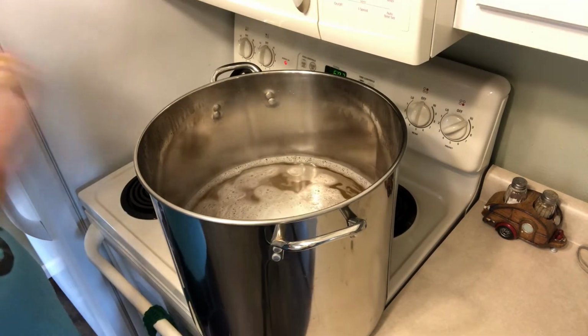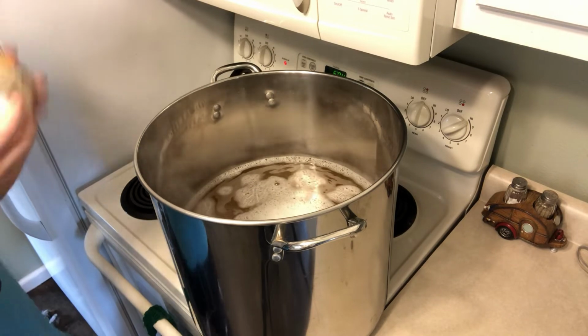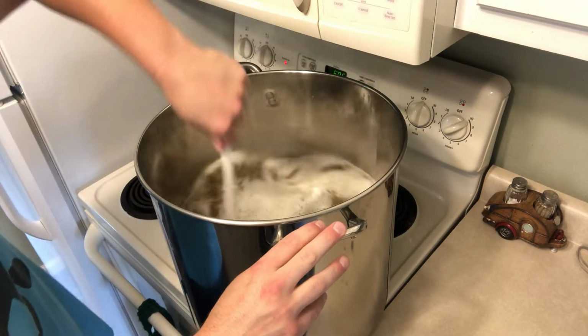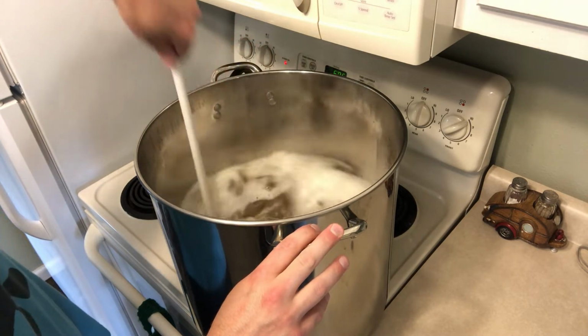Make sure you stir really well. You don't want the extract to sit on the bottom, otherwise that can burn, and I have experience in that area.